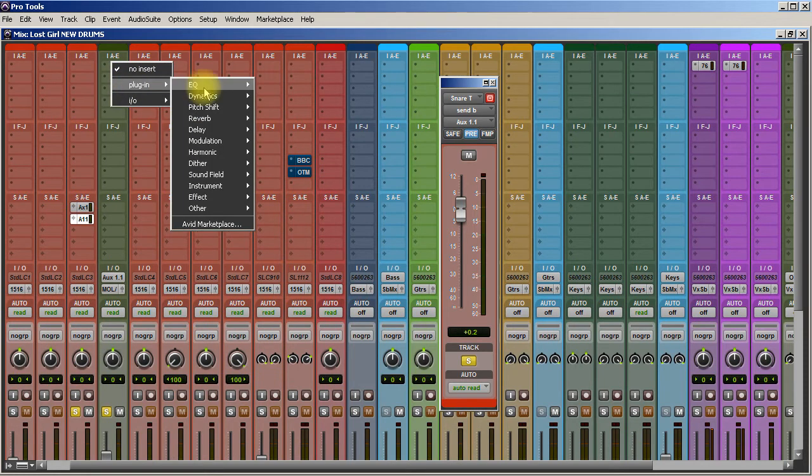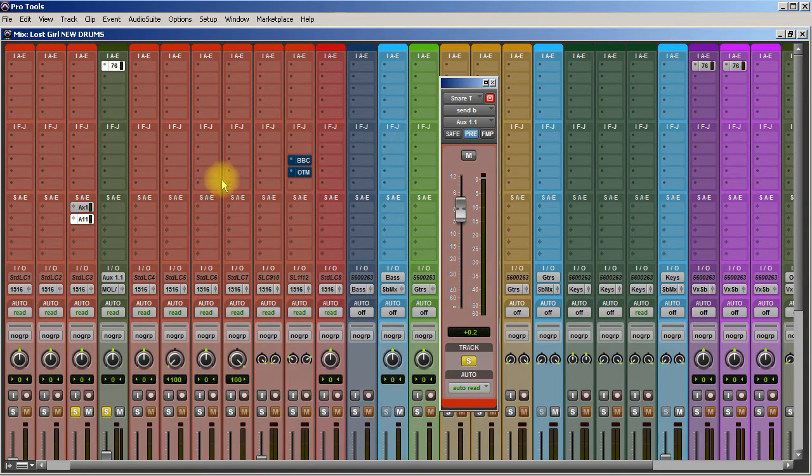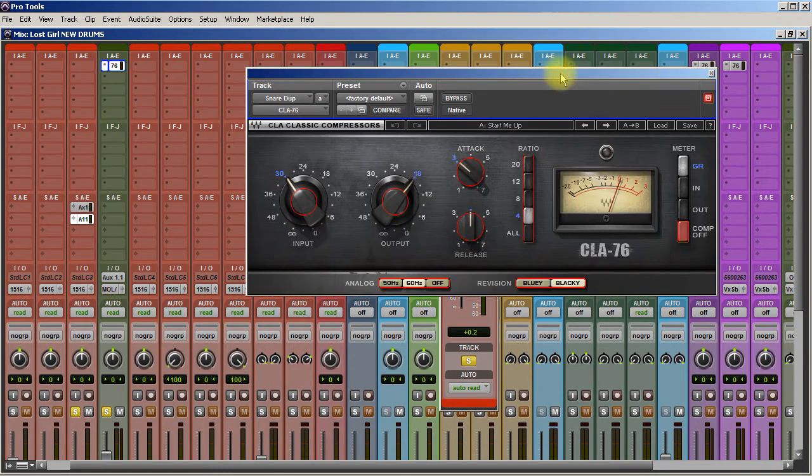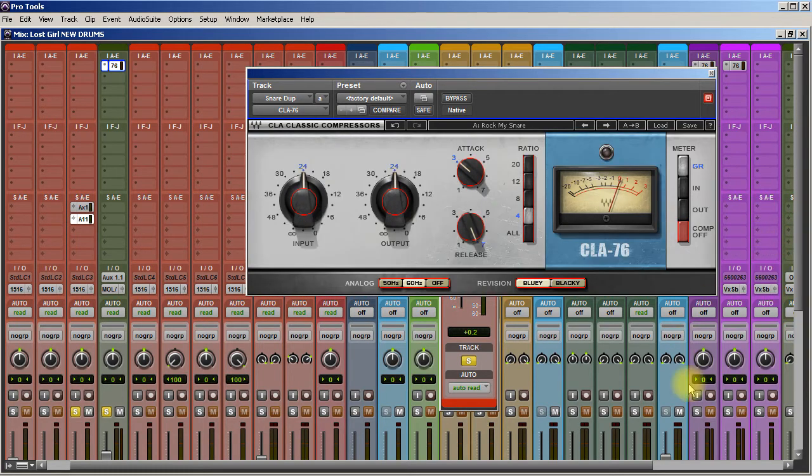Let's say I want to put a compressor on it. Let's see, the 1176, and I'm going to choose Rock My Snare.